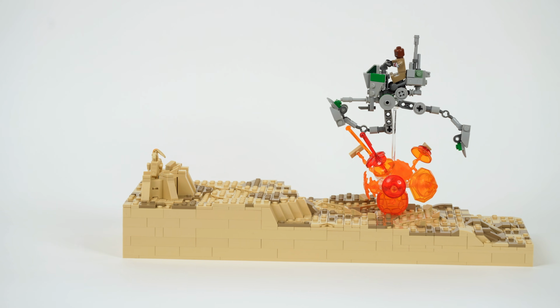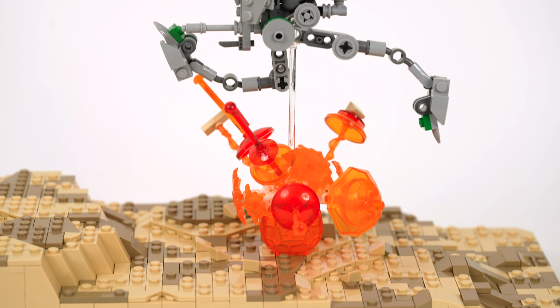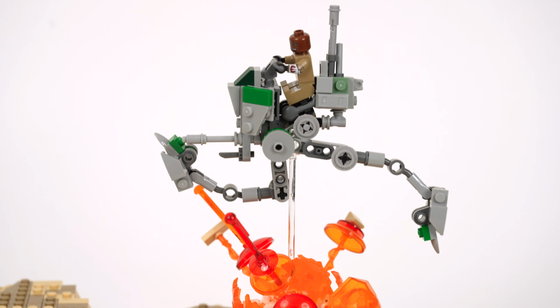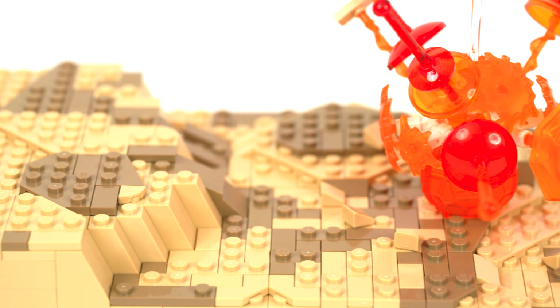This build is probably the weakest one of this video because it's pretty basic, but I think it communicates what's happening in the scene, so mission accomplished there, I guess. If I had to redo this, I would definitely pick a different color combination because the droids blend in with the terrain more than I would like.